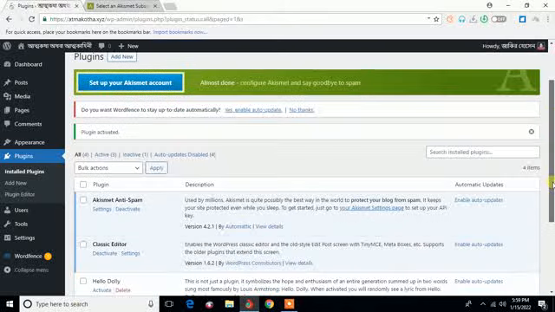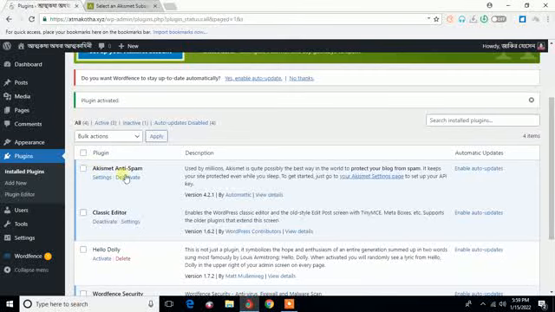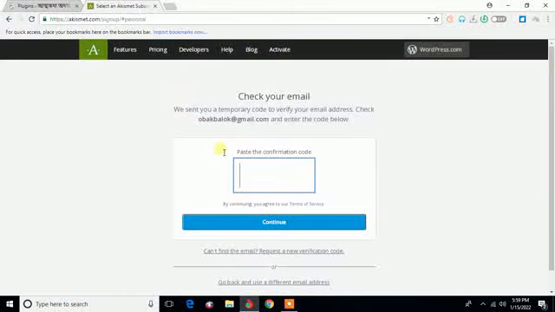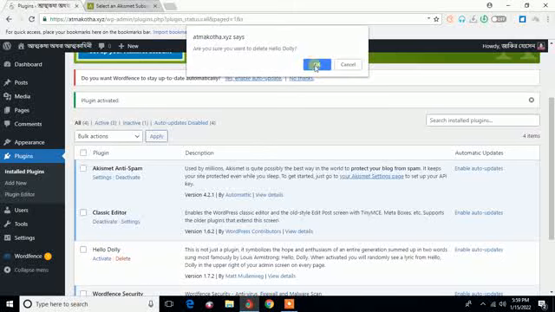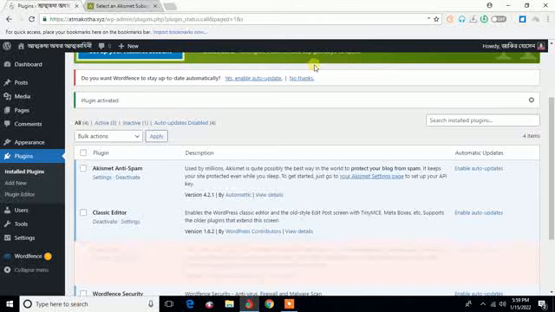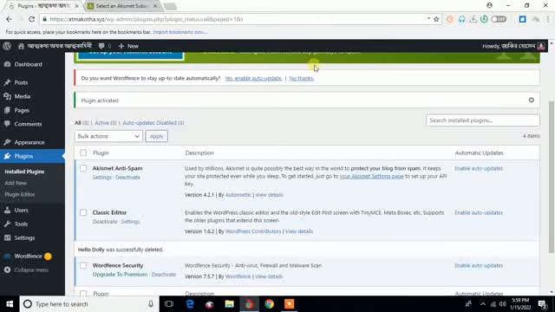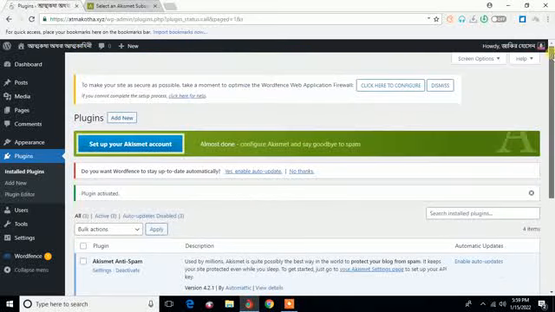As you can see, Akismet Anti-spam has been installed and activated, but it is still looking for some sort of confirmation code which they sent to my email address. I'm going to take care of that later. But now I actually want to get rid of Hello Dolly. I know a little bit about what it does, but I'm not interested in its service. I have not found it quite useful.